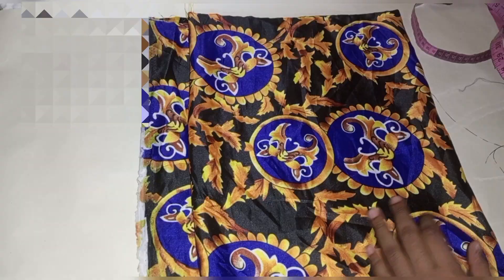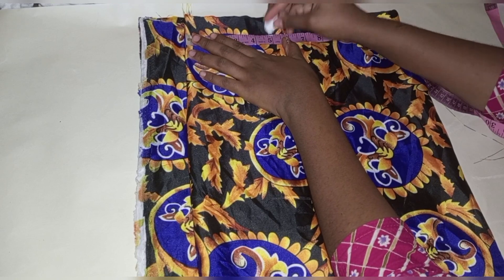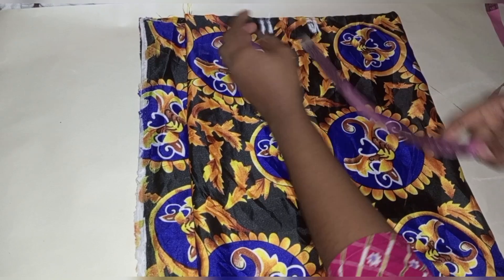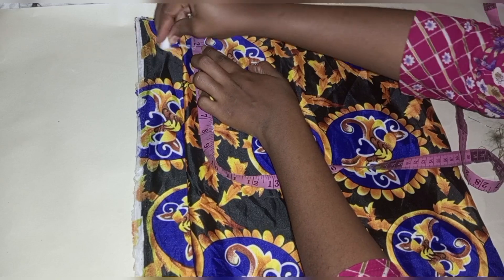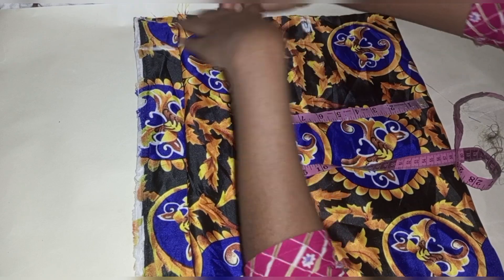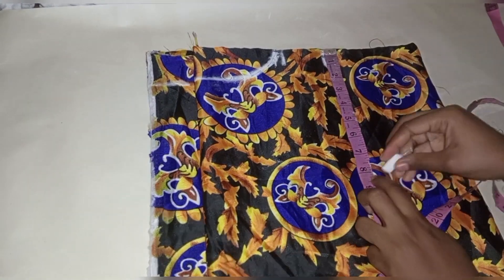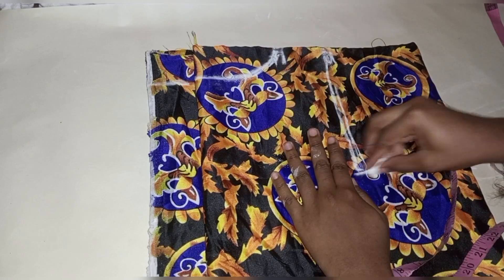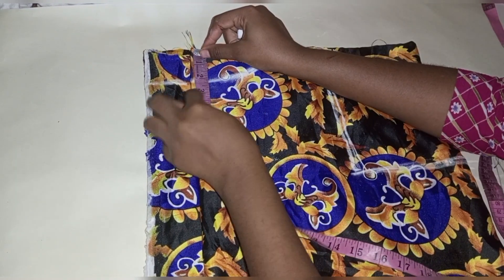That's all for the lower part. For the upper part, I'm going to mark my basic body measurements: my neck, my shoulder, my armhole, and my shoulder slant. I'm measuring my neck depth to meet my neck width — I didn't use a neck width of three, I used five, but you can change it depending on what you want. I'm now marking my armhole — in the front armhole I'm going to come out by half an inch and then use my armhole curve to mark it.